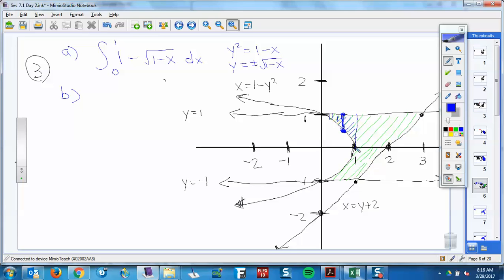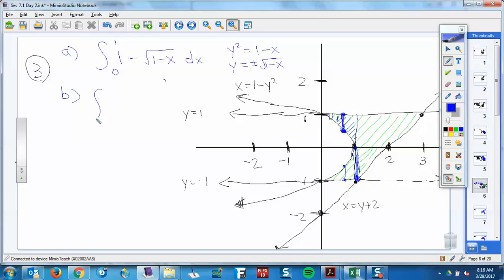Well, that's this down here. Above by the x-axis, below by this line here, bounded on the right by y equals 1, and that goes right to this point right here. Okay? Well, that's going to be this little region. Well, I have a feeling it's going to be the same.